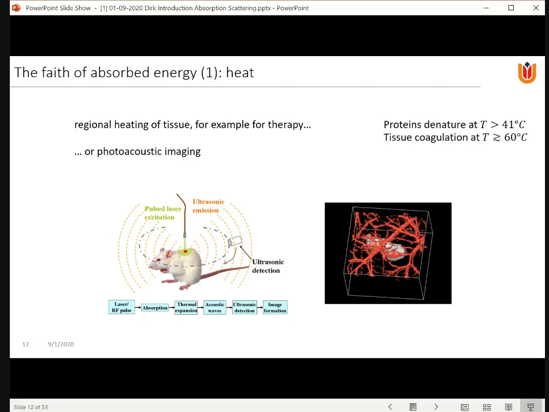So you can then reconstruct this vasculature. People want to know that because if you want to treat this tumor, then it's very convenient if you know how many vessels there are, how they are aligned. If you want to get medicine to the tumor, you would need to inject it, so you need to know how many vessels there are. If you want to do damage, you also need to know it. So that is a very nice application of this.